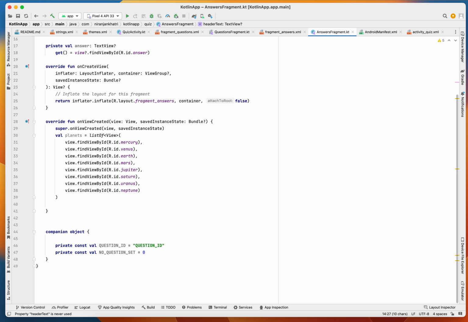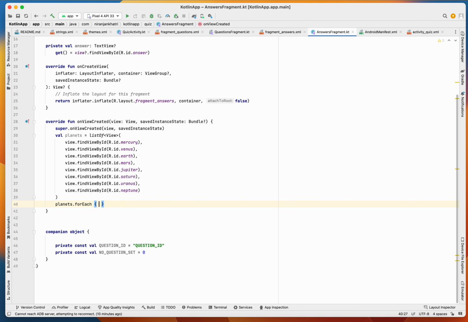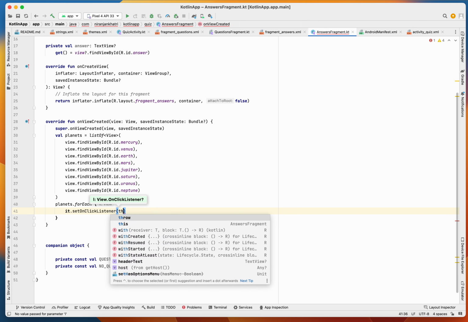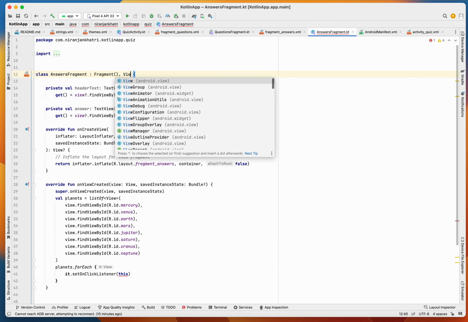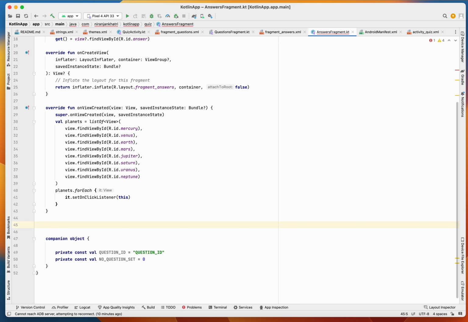We also have to implement the view listener, because we have to click the answers, right? For each planet that you select, set on click listener. Obviously here we have to pass this one, but we have to implement the view on click listener, as in the previous fragment.